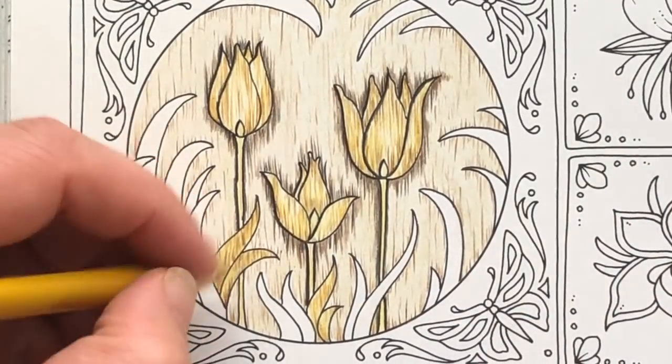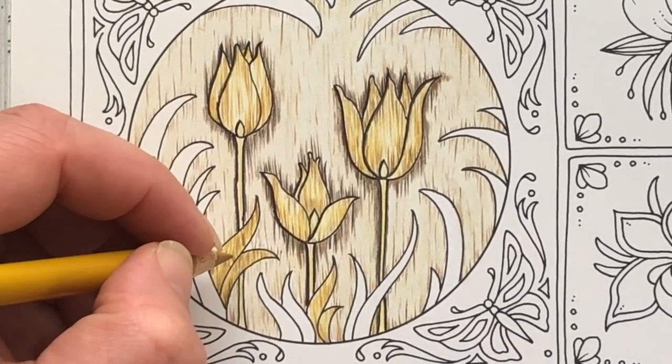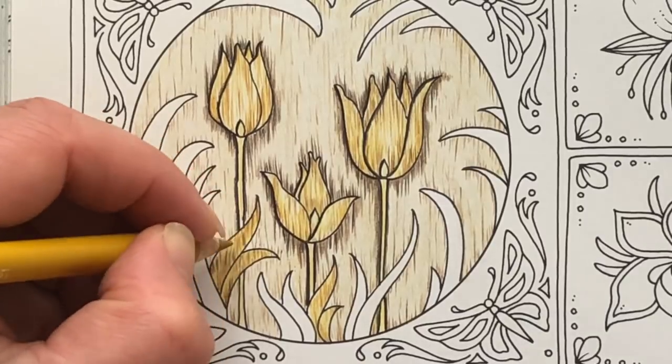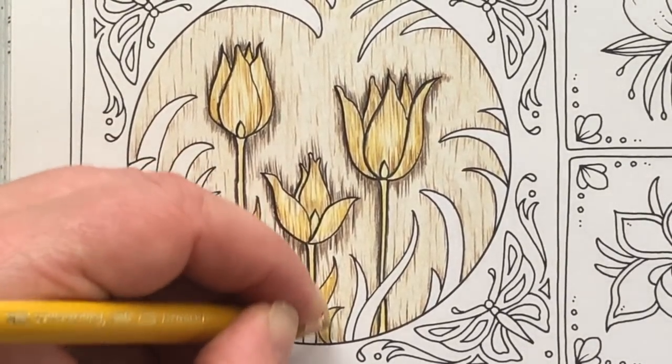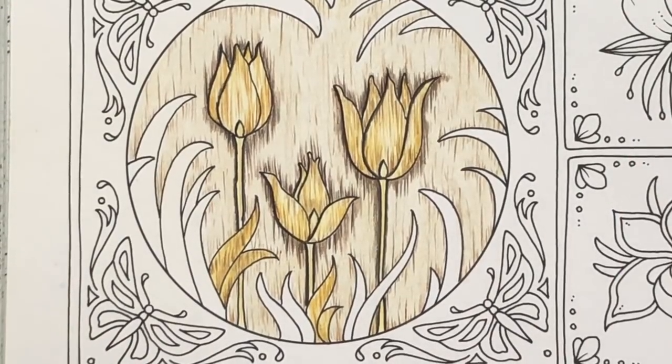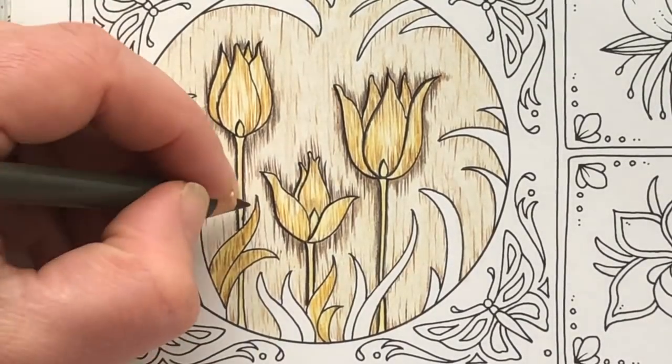So what we want to do now is just go back to the yellow ochre. I'm getting really confused with my pencils now. Yes, the yellow ochre, which is jasmine or mango, and just put in another couple of flicks with that to make it really rich and deep. Now what we're going to do is the same again, but we are just going to use the dark sepia this time. So this is our darkest colour.